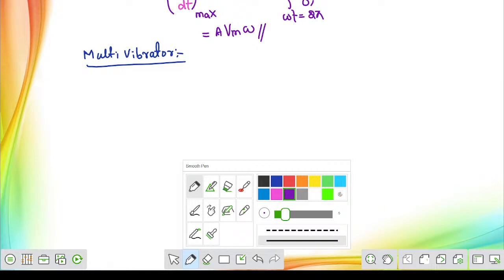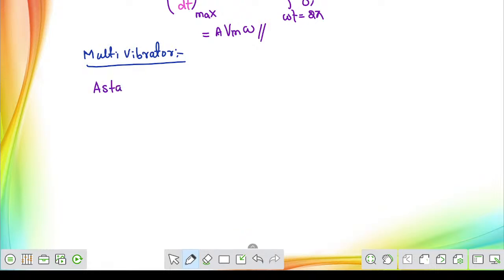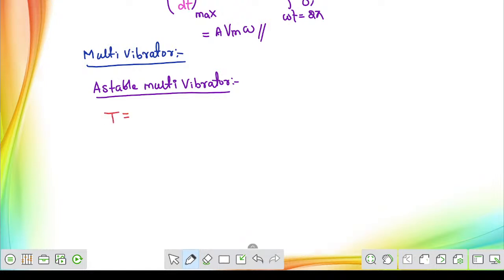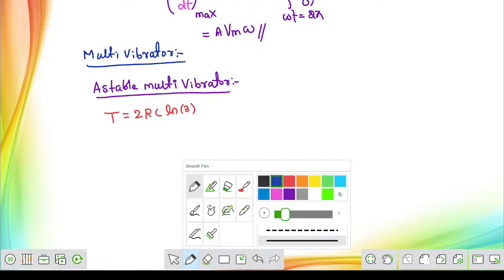The first thing they will ask is, in case of astable multivibrator, designed with the help of operational amplifier, how to find the total time period offered by the circuit? That is the first question, the time period of the output waveform. This is one of the most important formulas while playing with the astable multivibrator. This is the standard formula: twice of RC into ln of 3, you can directly write. This is the most important formula, don't forget.